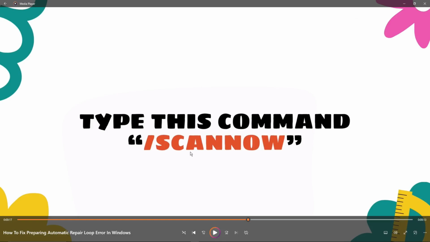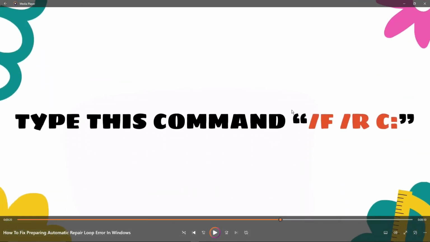So you might be seeing on your end right now a command prompt. Make sure you click on dash, scan now, and then after clicking this one, make sure you type in this command: -F space -R space C and then colon. Make sure that you include those spaces right there and those slashes, okay? So there is no slash on the last one, just on the F and the R.